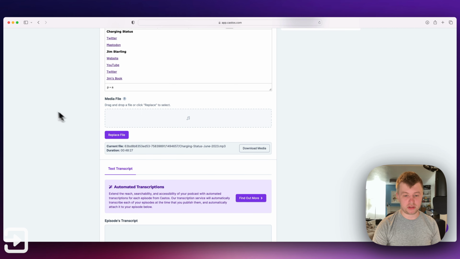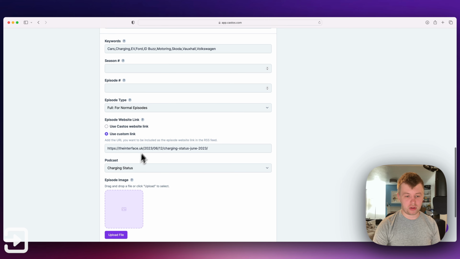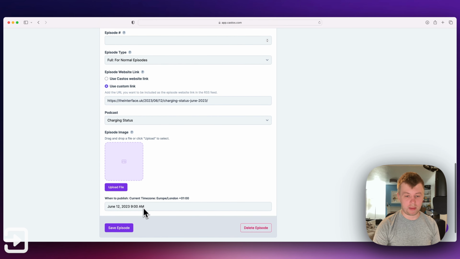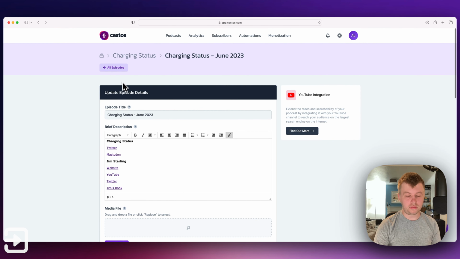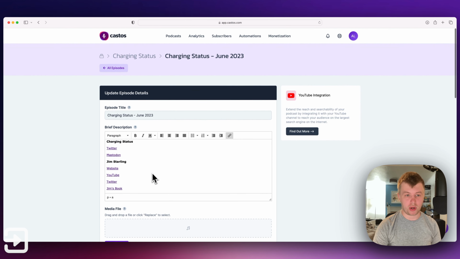Best use an MP3 because that's the smallest, sort of most compact size. Season episodes, the episode type, you can even set an episode image and then the time that you wanted to go live. With podcasts, I have found that if you schedule the podcast to go live at a specific time, it does go live a lot quicker than if you do it off the cuff. So I have found if I just hit upload, it takes about an hour to show up in our podcast. But if you do a scheduled time, it shows up pretty quickly.